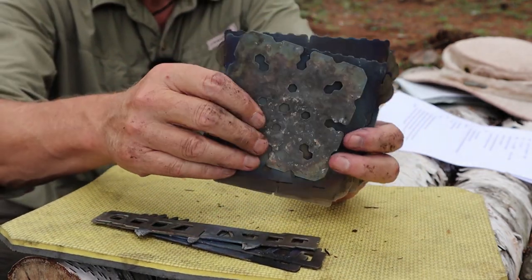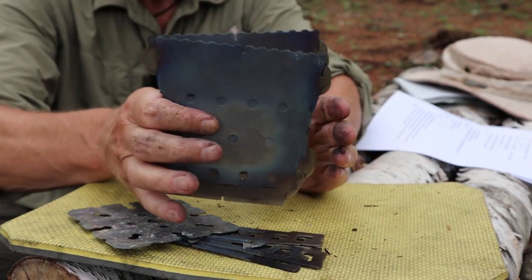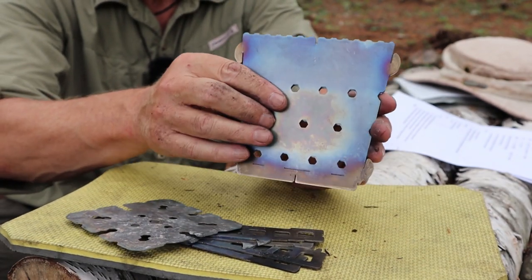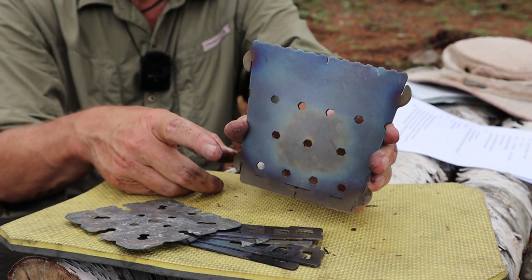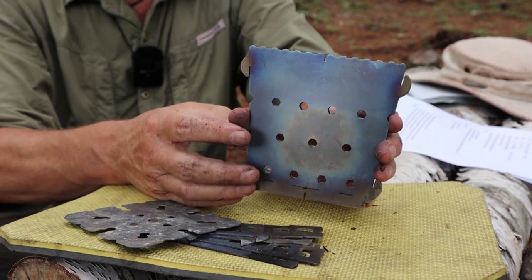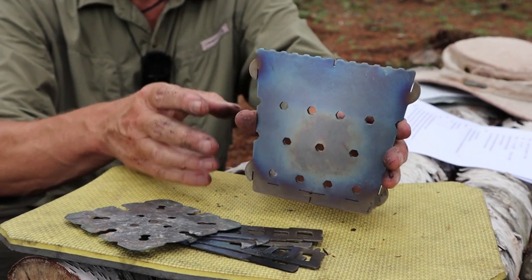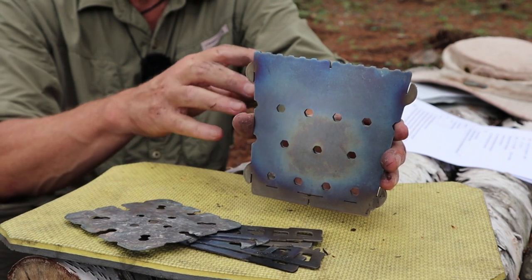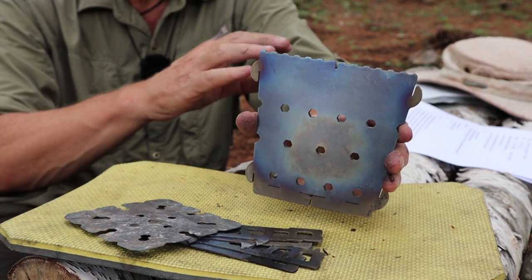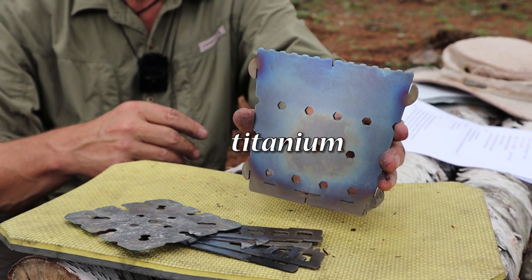So what you get for the rest of the stove is the fire grate and four identical sides. Now I mentioned this is in titanium, but it is also available in stainless steel. Now, this is not only designed, but completely manufactured in the United States. This is not an offshore production, any of it. And the entire stove is made from a high quality stainless steel.